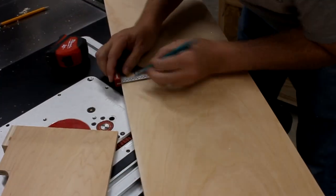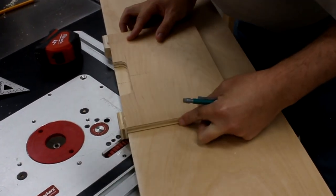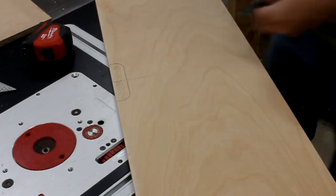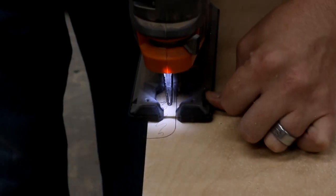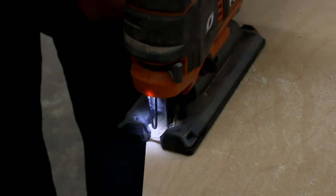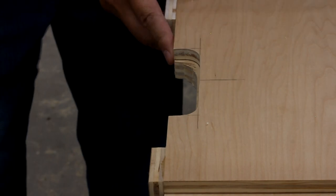For the drawer face, I start by finding the center point. This jig I made hooks over the top edge of the board and gets lined up with my mark. I trace out where the handle will be cut out, and then make an embarrassment out of myself as I completely mutilate the piece with a jigsaw. Fortunately, I can plop the jig back down on top, clamp it down, and then use a router to clean up my disgraceful hack job.